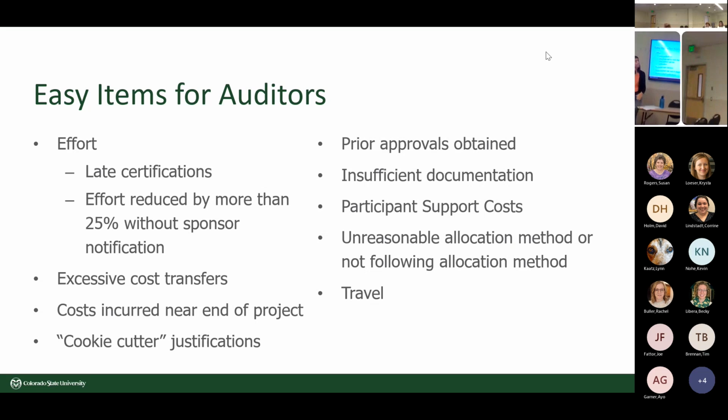I have another question. She wants to know if it is allowed during the academic year? Is what allowed during the academic year? Salary or salary reduction? Salary reduction is what I'm thinking. Okay, we can get more clarification. She says effort. Okay, effort is allowed during the academic year. It should be charged when the effort is actually incurred.